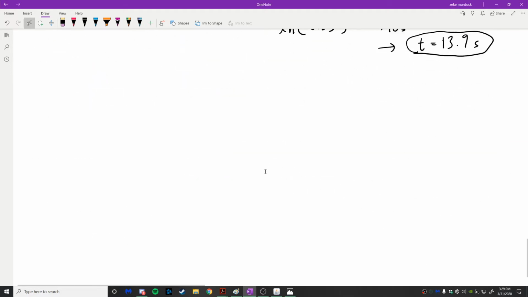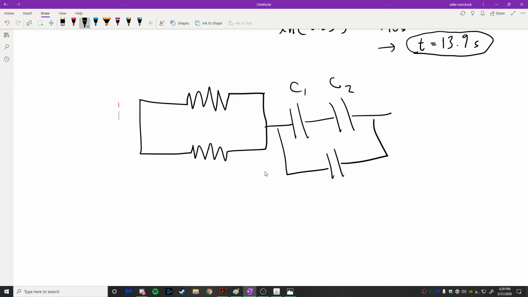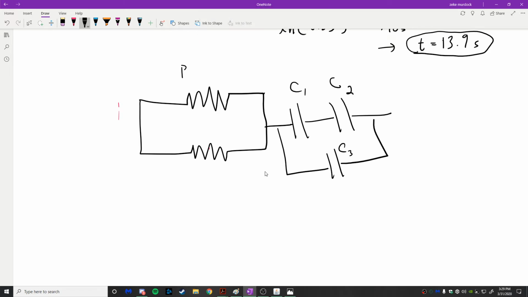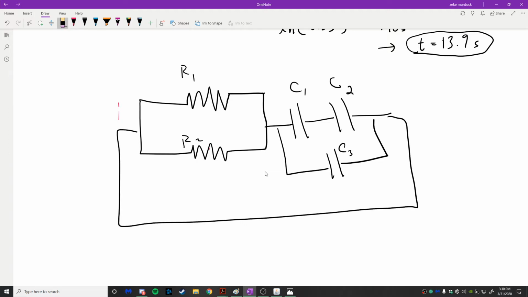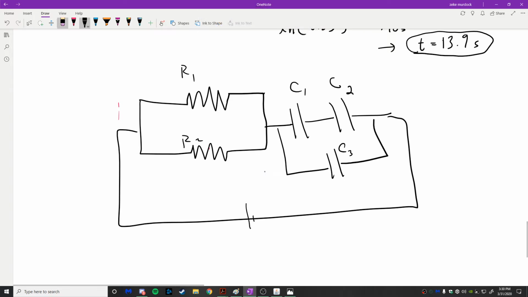Within a circuit like this? Yeah, so you're saying like if you had a circuit where you had a resistor here and maybe another resistor right here, and then these could be connected to a capacitor and then another capacitor, and maybe even a third capacitor like this, right? And you've got some C1, C2, C3, some R1 and some R2, and then all of these could be connected to a battery, right? This is definitely stuff you'll see on your homework, by the way.